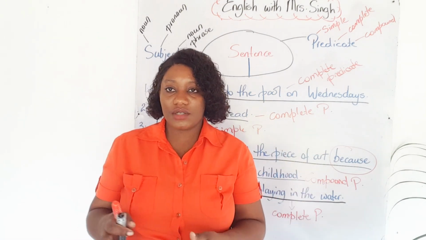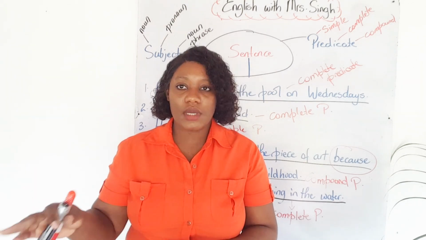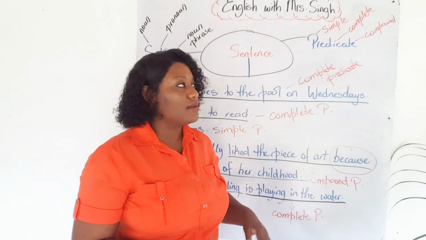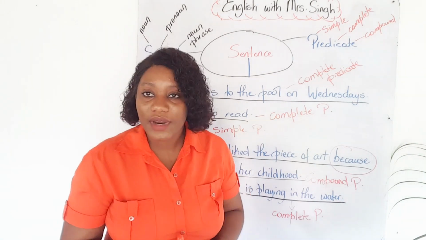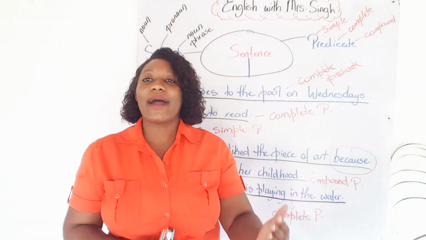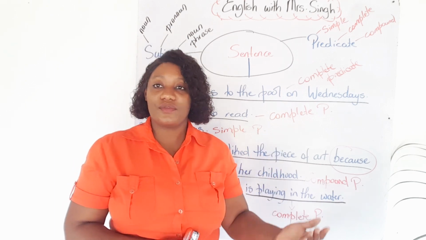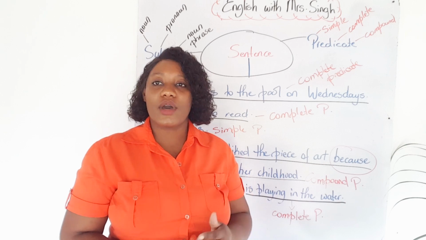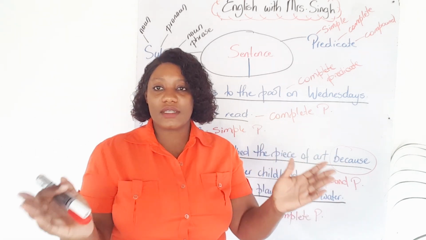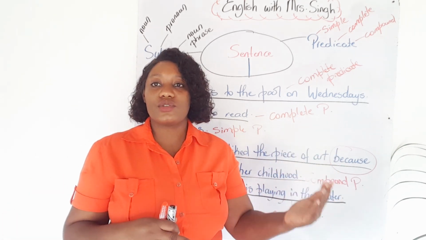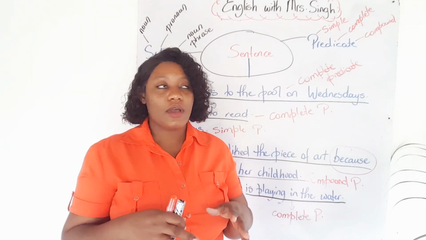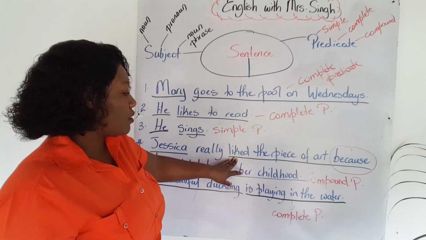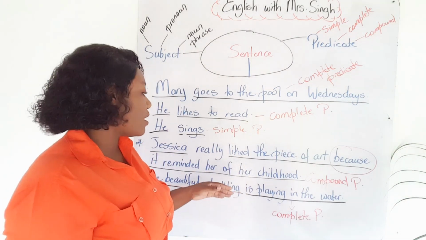All right? So, yes. And then our complete predicate is that part of the sentence that has the verb and have more information to it. But it doesn't include a conjunction. While, on the other hand, our compound predicate is that part of the sentence that begins with the verb and it also has a conjunction that joins two different sentences. So it joins two different clauses. All right? So, or two different predicates rather.